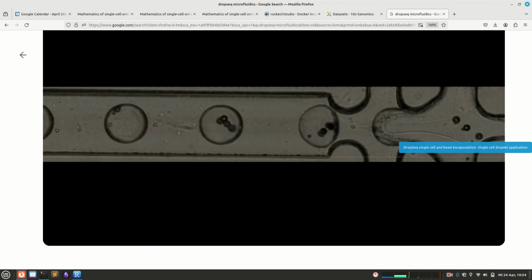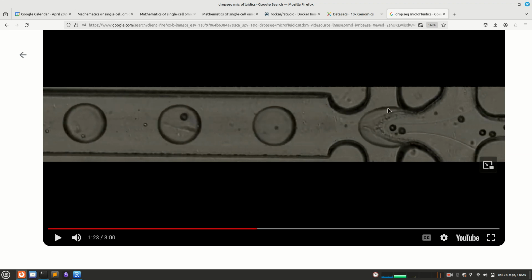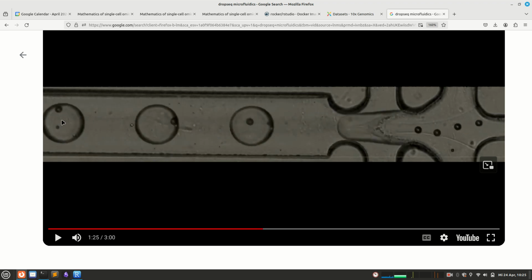And what we now have is that these droplets, hopefully, should contain one cell and one bead. Here, this would be a proper droplet with one cell and one bead. What's also in the droplet is all kinds of chemicals, especially a detergent which lyses the cell membrane, so that the cell membrane opens up and the RNA is released into our reaction volume, the droplet. And the droplet also contains material for reverse transcription.